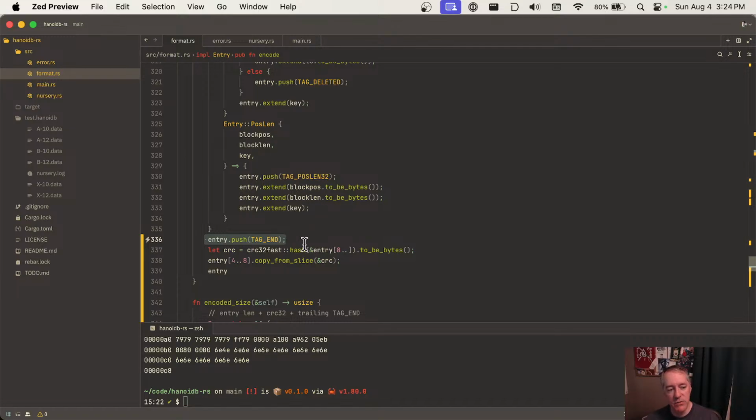You have the potential of knowing if it's truncated immediately if the last byte in the file is not FF. That's probably the basis of his argument. Now, how you actually seek back from there is another question. Because FF could be the contents of a key or value, right? It's very possible.